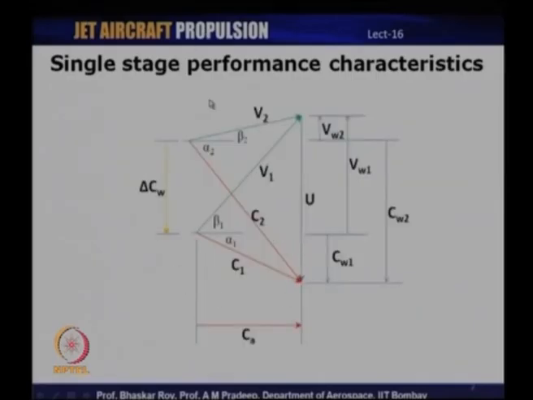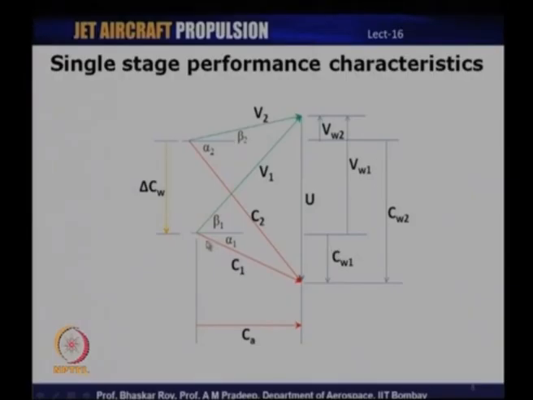So, the combined velocity triangle is something which we had discussed earlier as well. If we were to overlap the two velocity triangles at the inlet and exit of the rotor, then we get a combined velocity triangle with all the angles indicated here as well. Let me just quickly go through these velocity triangles. We have absolute velocity at an angle alpha 1 at the inlet of the rotor, and relative velocity V1 at an angle beta 1 at the inlet. At the exit, we have the absolute velocity leaving the rotor at an angle alpha 2 and relative velocity leaving the rotor at angle beta 2.